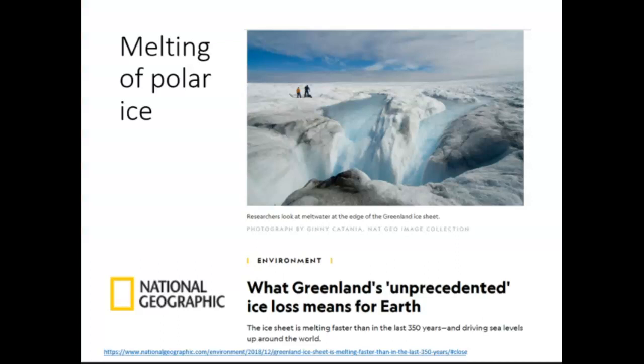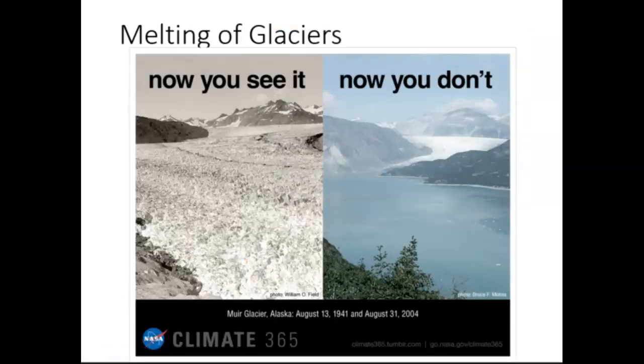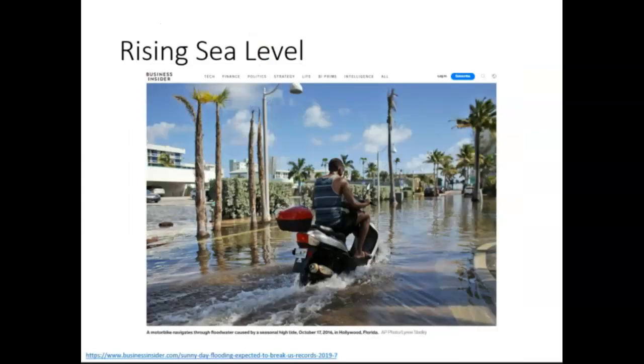While we're talking about oceans, I'll briefly mention rising sea levels. We'll spend a whole class on this issue soon. Recall that sea levels are rising because of the expansion of water as it warms, and because of the melting of polar ice and the melting of glaciers. All this volume of water added to our oceans is causing sea levels to rise. This is creating numerous hazards and problems on the southeast Atlantic and Gulf coasts. More about this and what we can do about it will be coming up later.